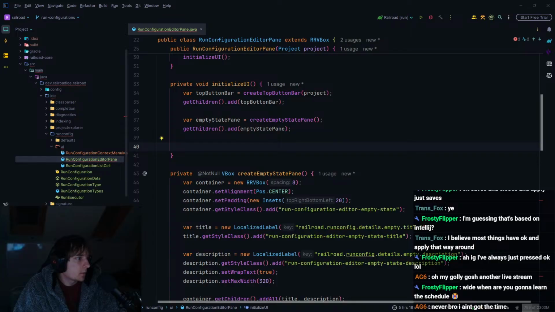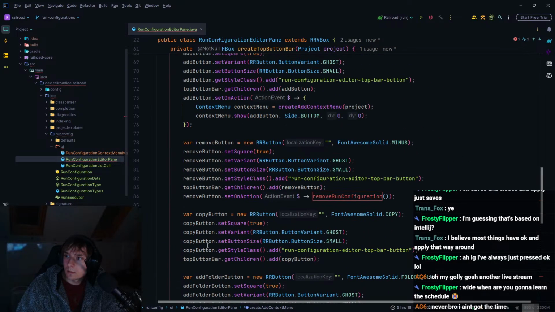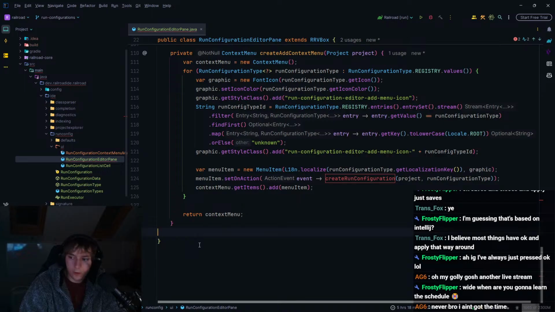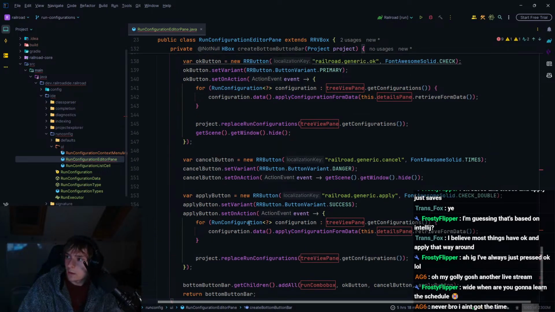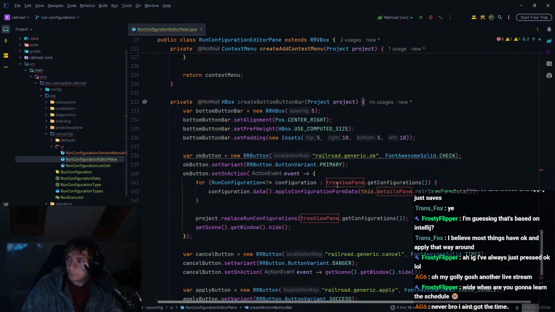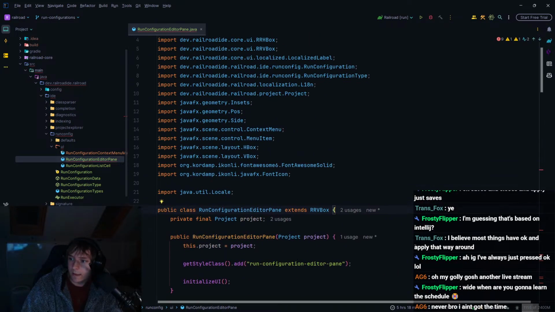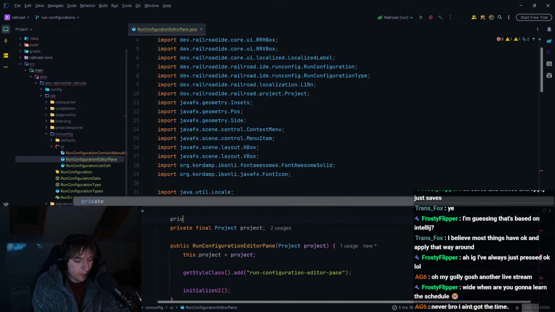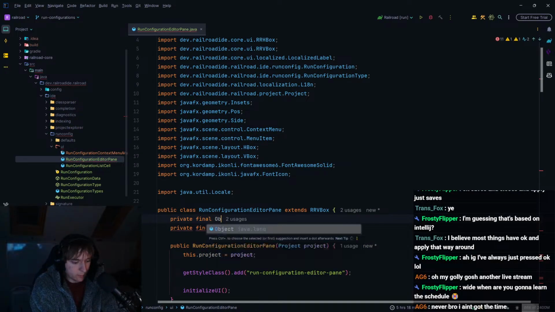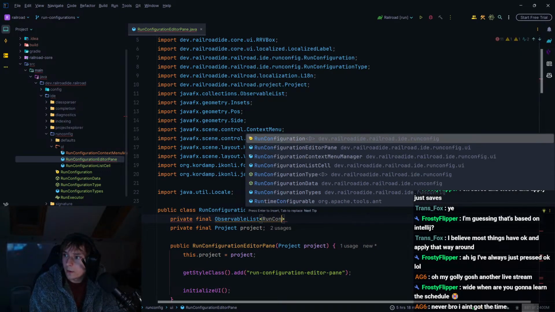Now I've just got to find that, which is here. So go ahead and create this. If we're going in order, then that needs to be down here. Okay, so things are going to get a little bit complicated here. Okay, I think let's actually store the run configurations in this class. So let's have a private final observable list of run configuration.